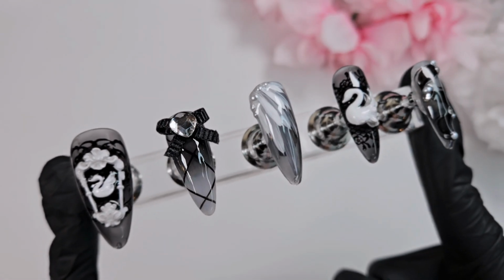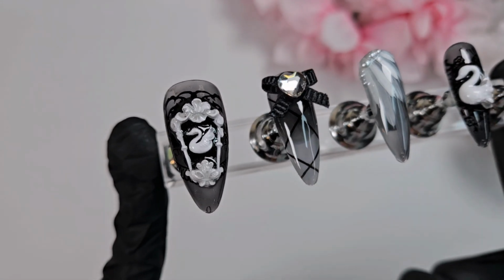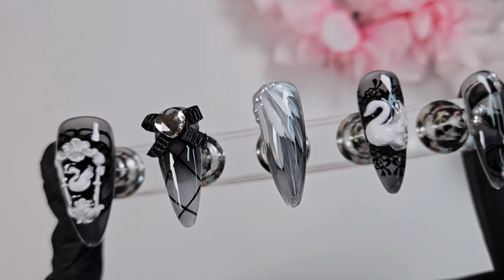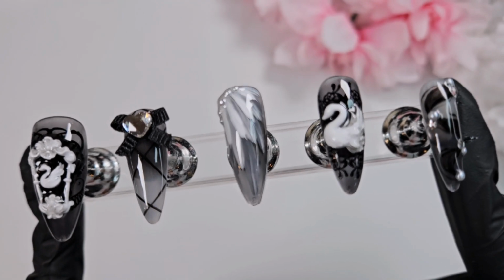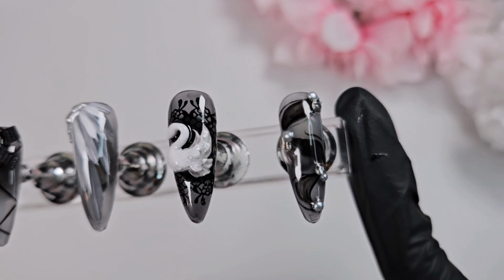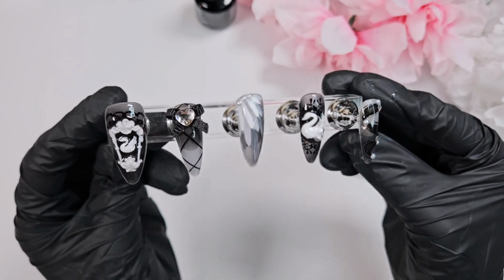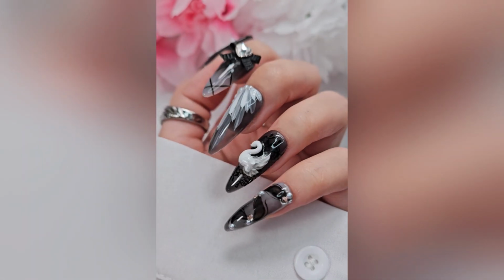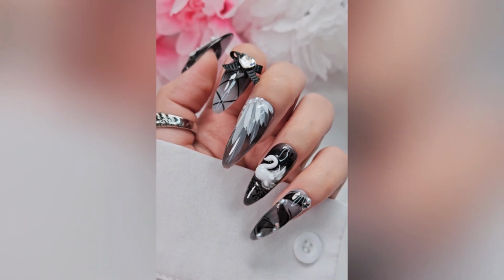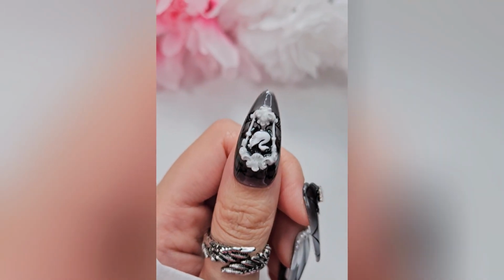And that's the set. I did go in and add a little bit of gray to those 3D nail charms. I just felt that they were lacking a little bit of depth, so I tried to get a bit of a gray wash in the grooves. It doesn't show up super well here. If I am going to sell a set, I would make sure it was done before I top coated. But overall, I'm really happy with how they turned out. I think this might be one of my favorite sets that I've done. It took me a long time to figure everything out. Again, I had like 3 hours of footage, but overall, I'm really pleased with it.